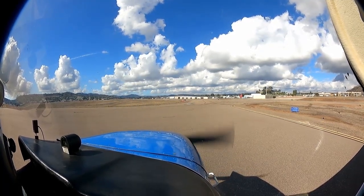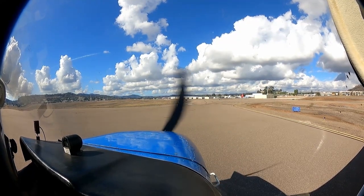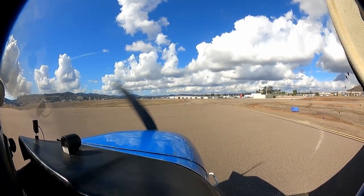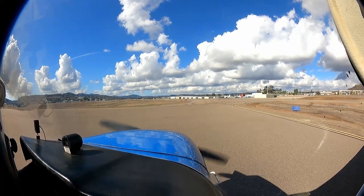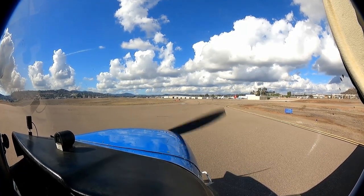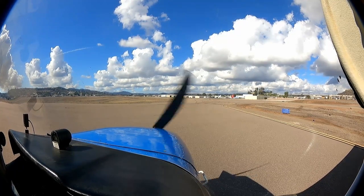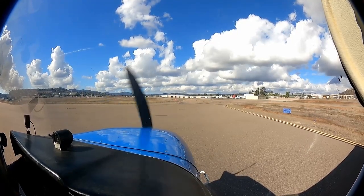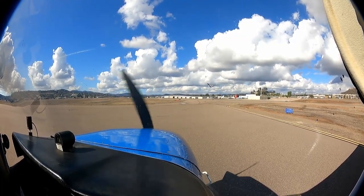Engine instruments. Over there on this plane. Pressure is in the green, and temperature is in the green. And we're above 100, and that was the minimum temperature for run-up, is that right? Yeah, the ammeter should be just slightly positive at this point. Yep, just slightly positive, right? And then carb heat on, throttle idle. About 700 RPM is good. And off on carb heat. And throttle, go back to 1,000. About right there, just to keep that alternator recharging. Lean, more than an inch. Yeah, you had it about there. Yep, seems about right. Yeah, I saw it drop a little bit.